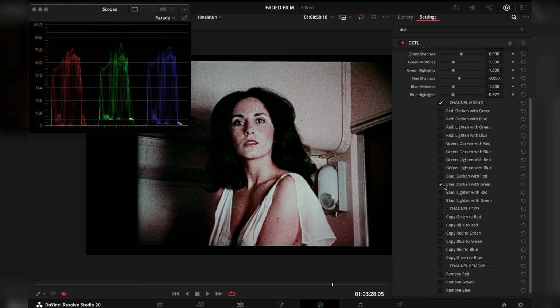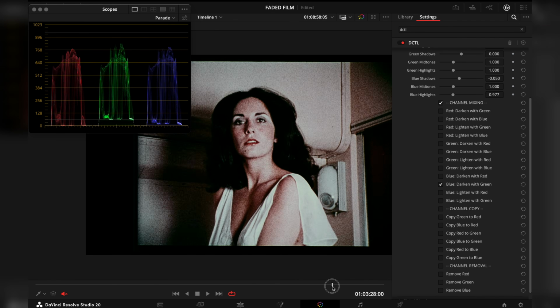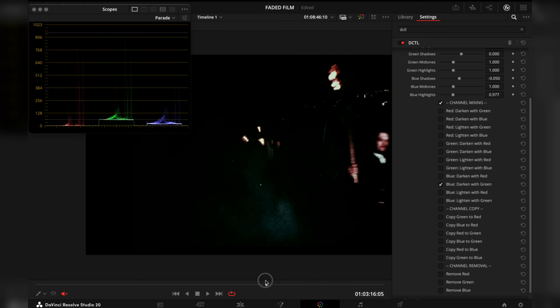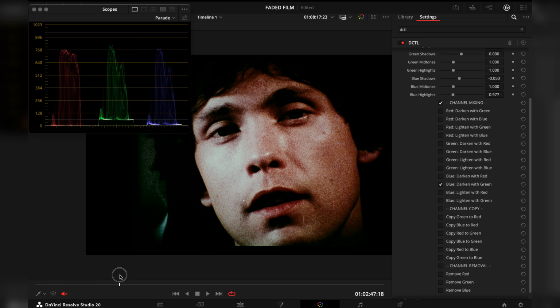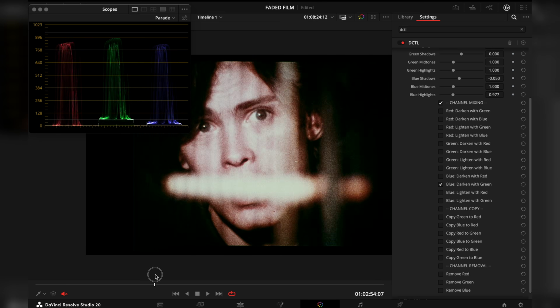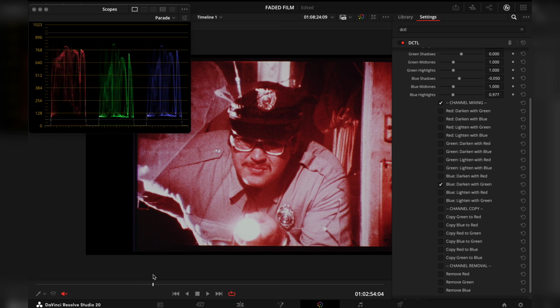It's better for getting rid of this, making the color better, but we can do that. We can do a blue darken with green. That, for the most part, is gonna do a better job. You see here, we had some blue stains on the body, and if we do a blue darken with green, those are gone, and also we are getting some kind of a yellowish hue that may get better colors out of this shot. Now we go back and forward to the whole picture. You can clearly see that we have made this way better.